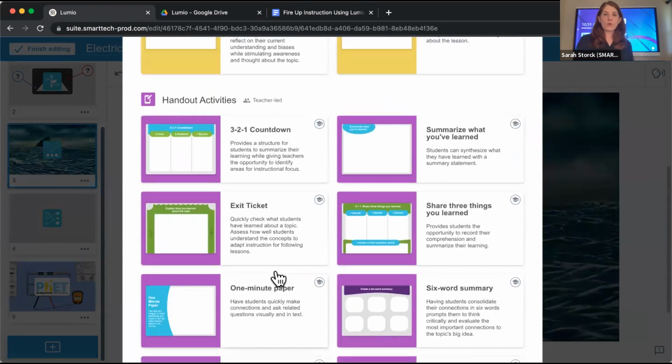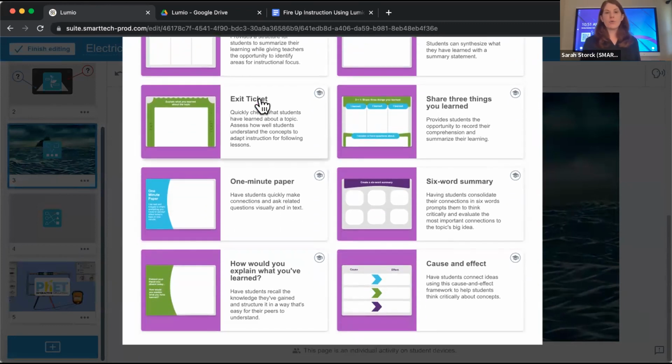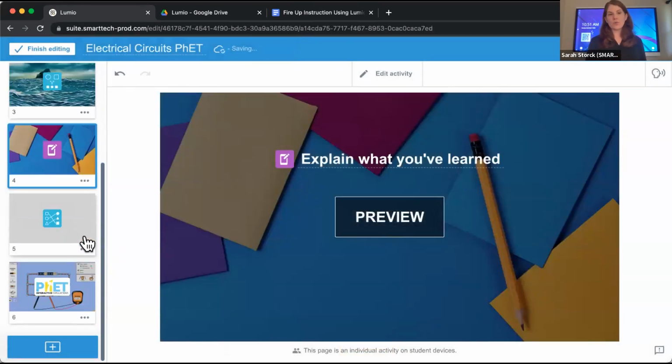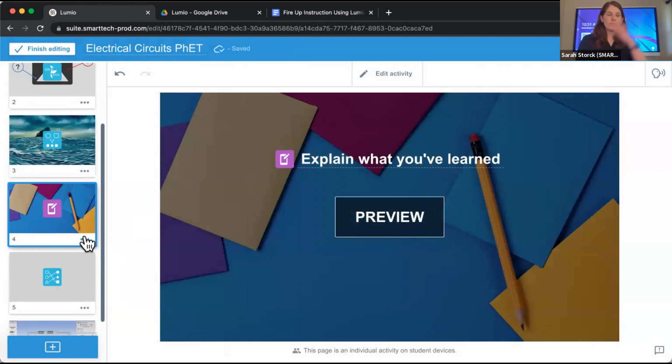And this is where if you scroll down, you can easily find one of these exit tickets. So here was that, what did you learn today? And now it's been added to my lesson. All right, and so now that's all complete. I might come up here and rename this lesson, and then I'm going to click finish editing.